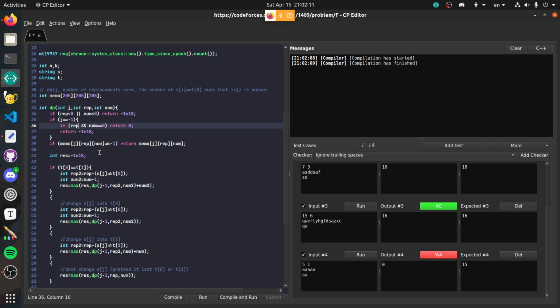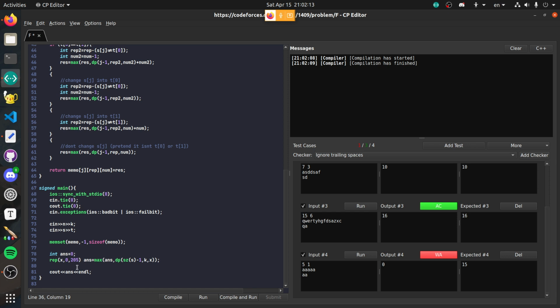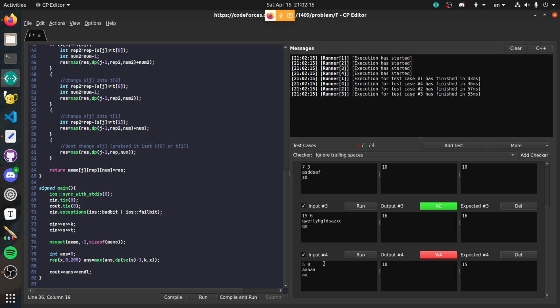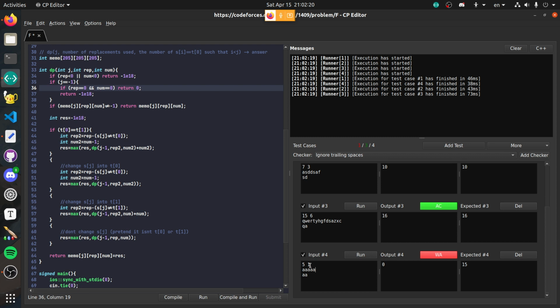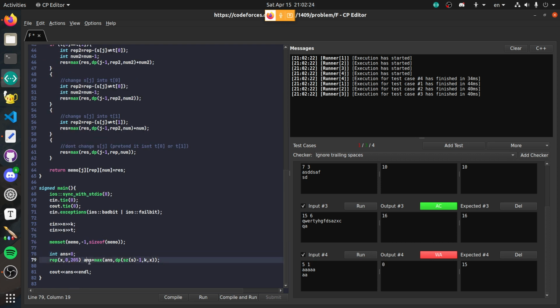Okay, this is correct, right? But you see, the answer became worse when I changed k to a higher value. So actually there's a mistake here.